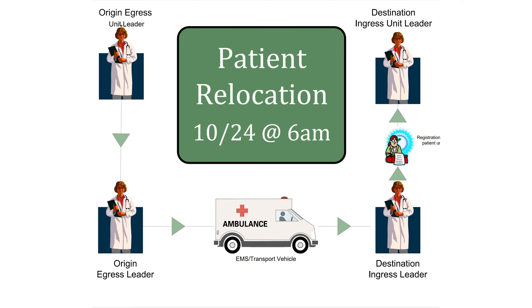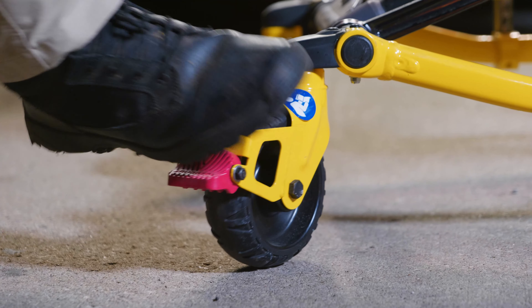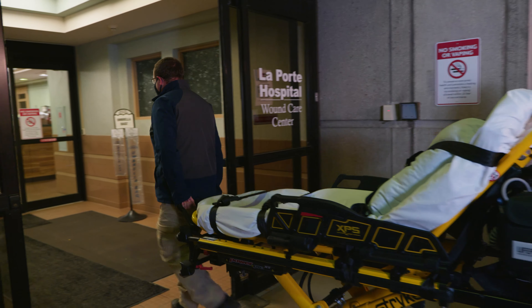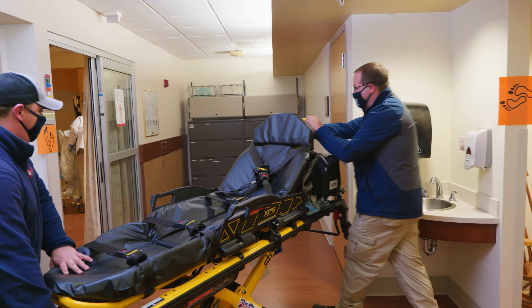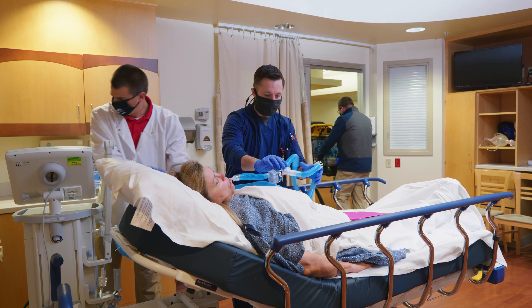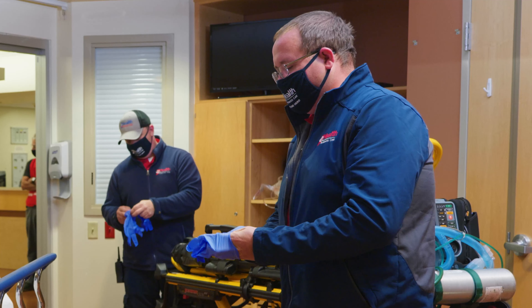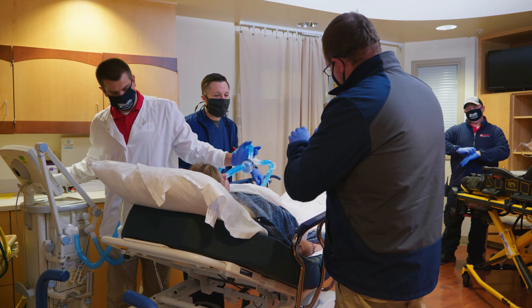The EMS providers will have open access into our facility. Along the path of travel, both in and out of the facility, you can notice the orange footprints. There are five different paths of travel, and the ICU path of travel happens to be orange footprints. You will each be given a crosswalk that will help you identify the path that you should travel. We'll also have four different checkpoint locations, and we'll review those as we go along.